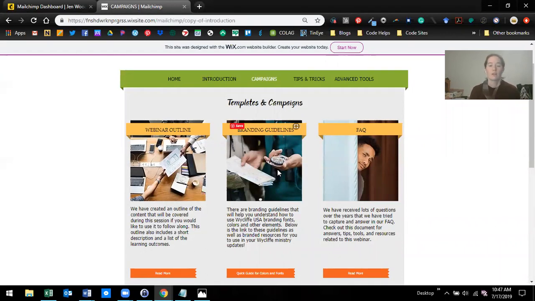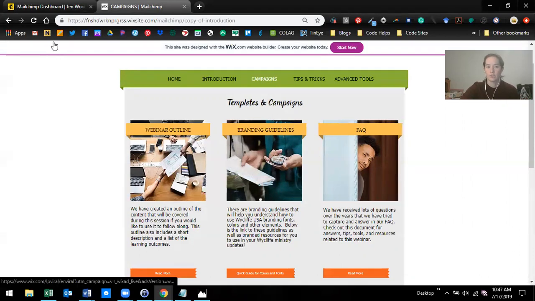You're going to hear me talk a little bit about colors and fonts and logos today as we're building our template. These are buttons and links where you can go on Unity to get more information about branding guidelines and to get any of the elements or color codes or numbers that you hear me talk about today. The number codes and the colors are also in the FAQ. I realize number code probably doesn't mean very much to you right now, but hopefully it will by the end of today's session. Okay, so I'm going to go ahead and switch over to MailChimp.